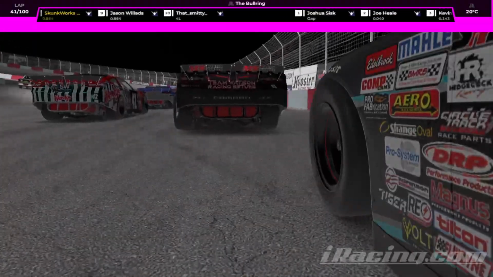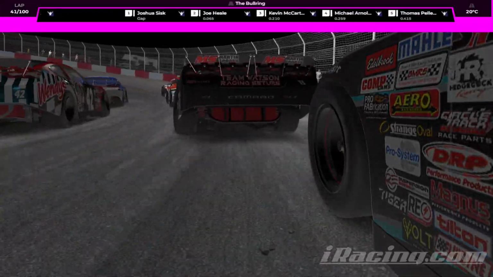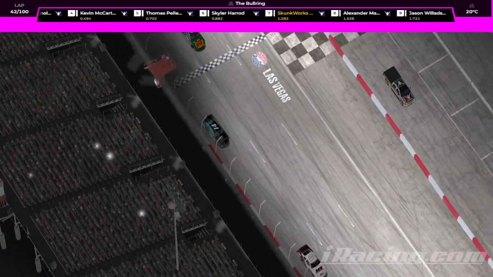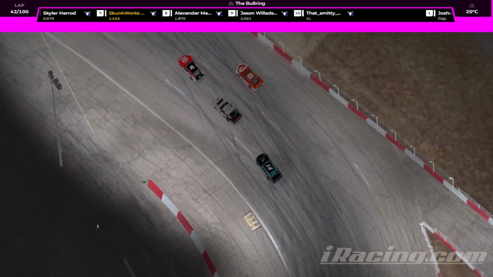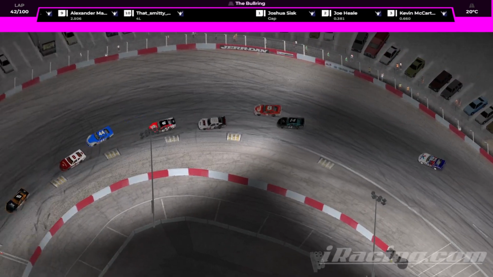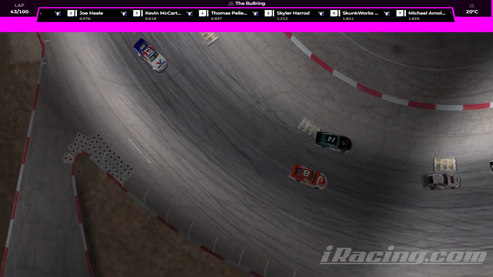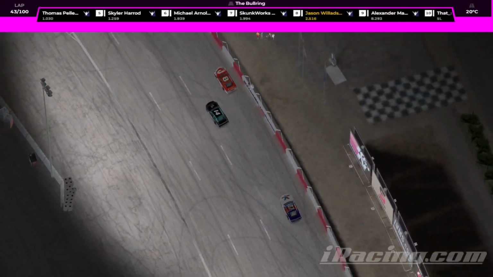So they're getting ready to go green here, right along with Alan currently. Oh, Alan punts him just a little bit. Not enough to upset the car, so that's good. No more cautions, hopefully. And Jason behind Alan over there.